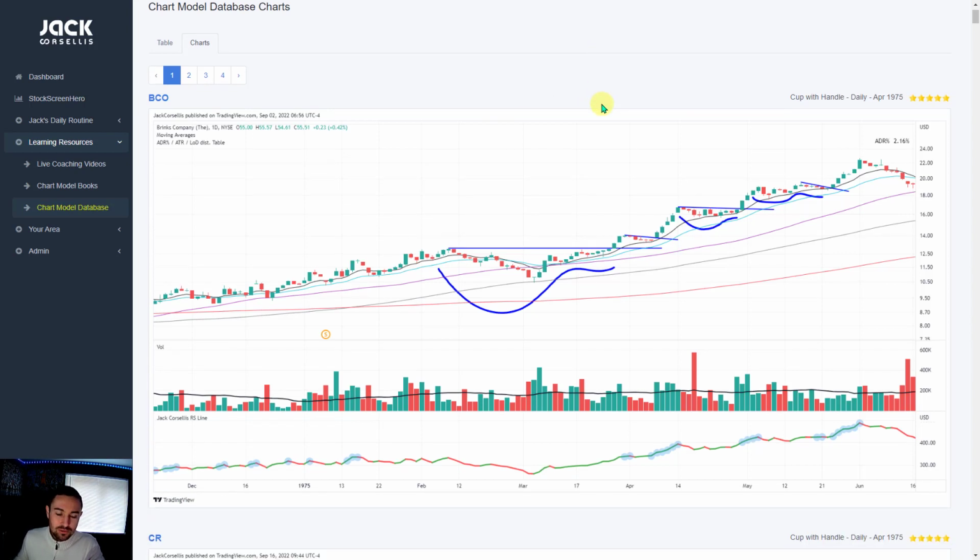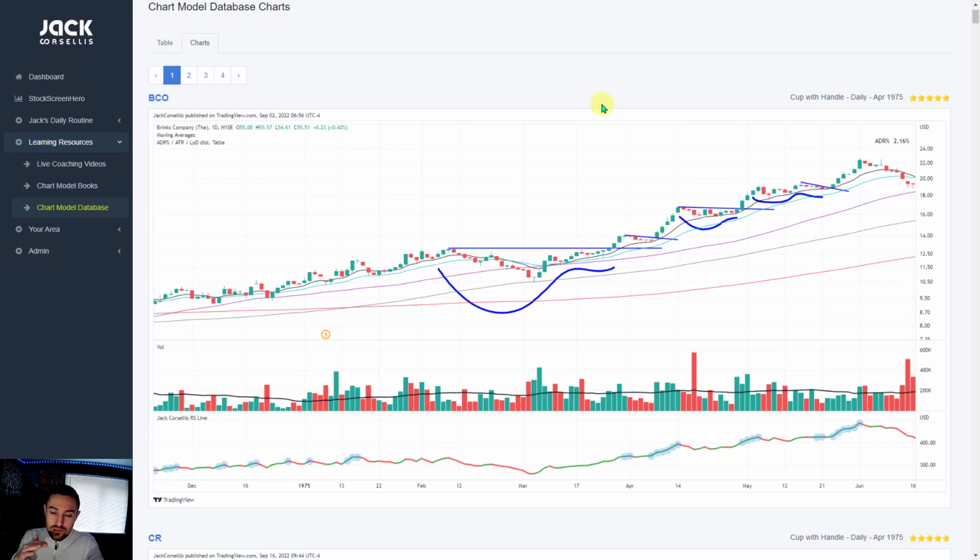So cup with handles, let me start giving you the highlight reel. What I've noticed, and I would say over 75% of the time, when that handle is forming, you will commonly see VCP characteristics. So volatility will be contracting. The candlesticks, or bars if you're using bars, will be getting narrower in terms of the real bodies and the spreads, and the volume will be drying up. I would say 95% of those, certainly within the 90% region, the actual handle is forming above all the key moving averages, whether that be the 1 hour chart, the daily chart, or the weekly chart.